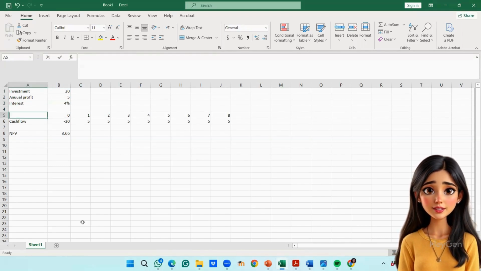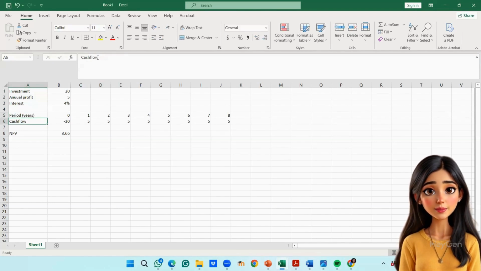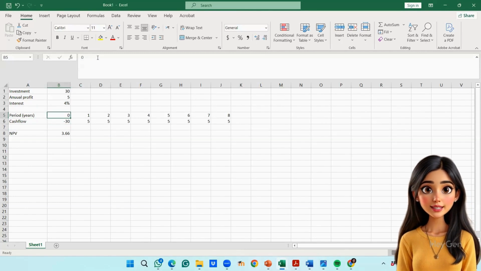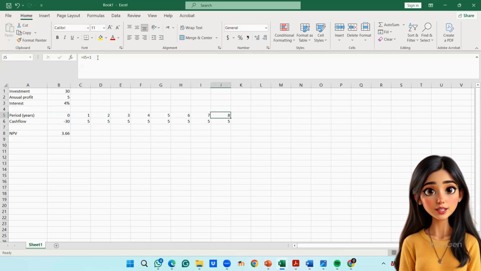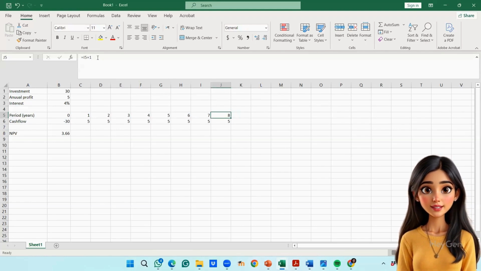Here's what I've done in the spreadsheet. For each period, which in this case basically means each year, I've laid out the expected cash flow. So we have year 0, which is today. Then we've got year 1, year 2, and so on, all the way up until year 8. I'm assuming that by the end of year 8, the pizzeria shuts down, and that's why the timeline stops there.